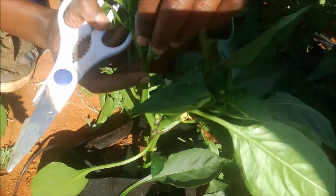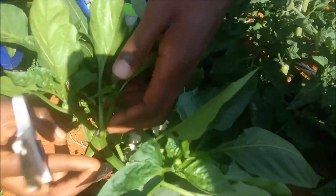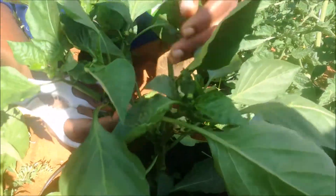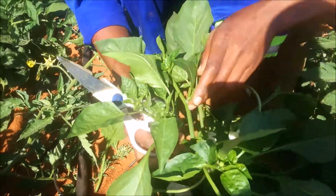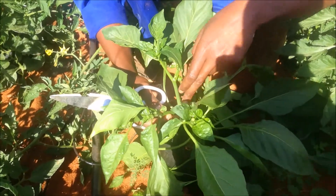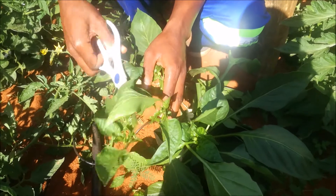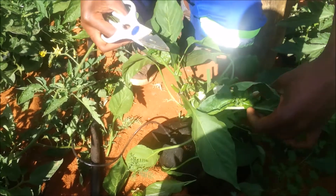On this side, where we have a flower, we also have two branches, so we prune these two and leave one. Whichever branch we decide to leave must be as far apart from the other as possible. This one and this one are closer together, so this is the one we remove, giving the maximum possible distance between the two remaining branches. We remove the two growing points and we're left with our leaf and our flower.